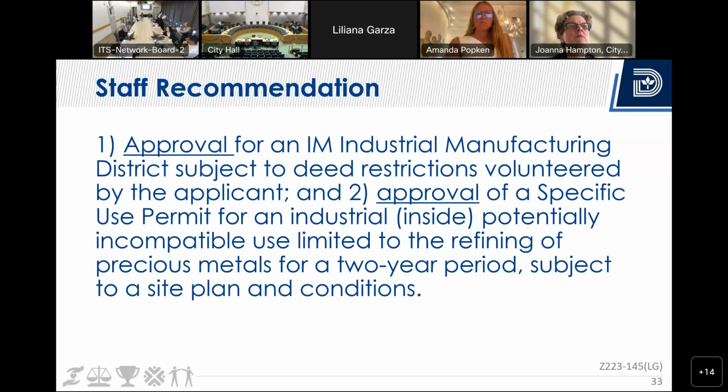Okay, but we are having to approve the refining of precious metals, and if this industrial location wasn't so close to multi-family and single families, we wouldn't even be proposing this, quite honestly. It's just a question.